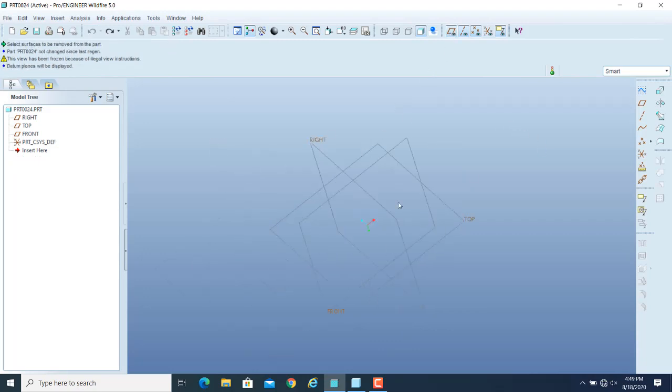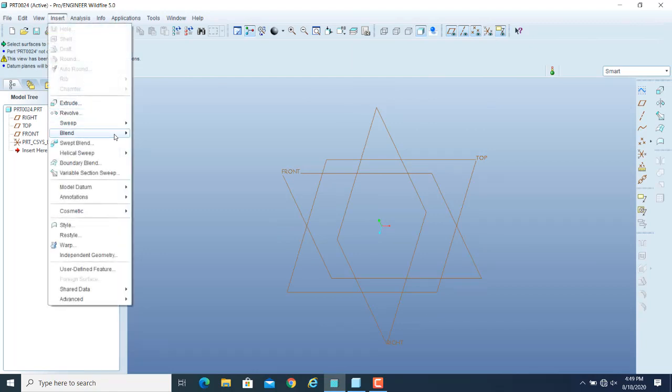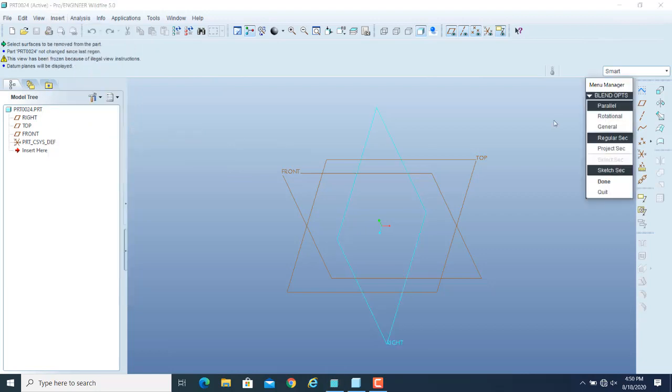Let me give you a simple example again. Let me change the view to standard. So if I go to Insert, go for the blend, I select protrusion.